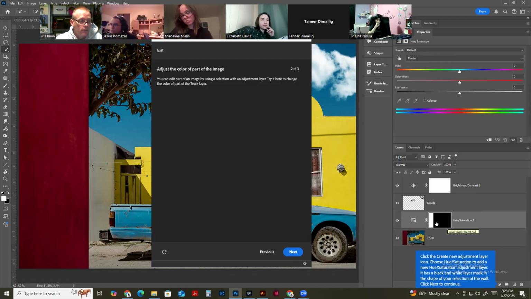Now take a look at the difference between the mask. If you don't know what a mask is, it's the little box to the right of the pixels. So here's the adjustment layer, that little icon that kind of looks like a grid with a gradient underneath it. The brightness contrast kind of looks like a sun, half black, half white, with little rays coming off of it. What's next to it is a rectangle, and this rectangle has a lot of black. That's the mask. Now I'm going to explain masks in great detail in the weeks to come.